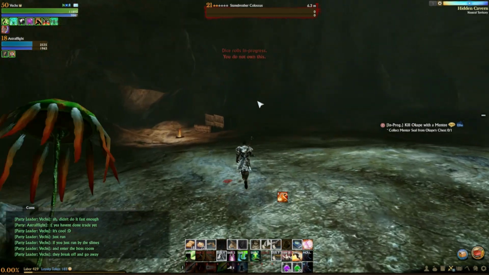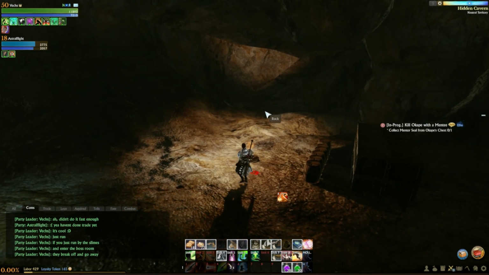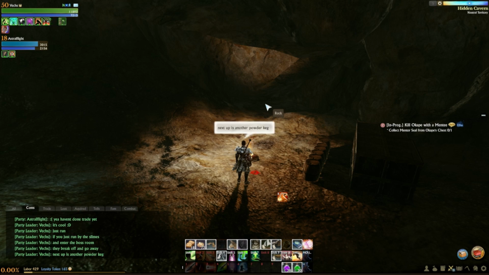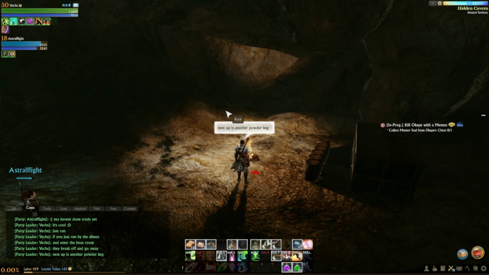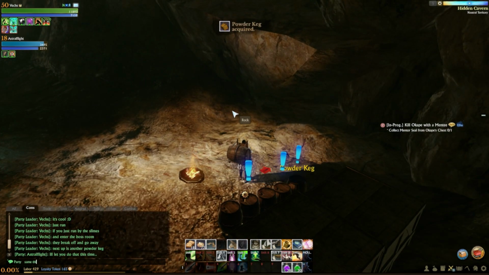She can have it. And then, after we get done with the second boss, next up is another powder keg. So you need to get through the door here. You just pick up the powder keg. Same thing.